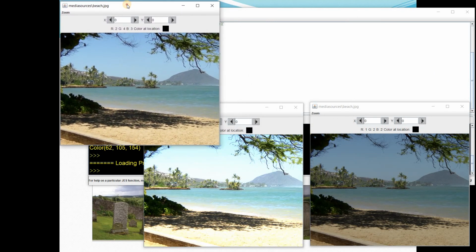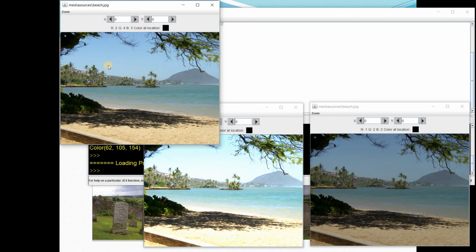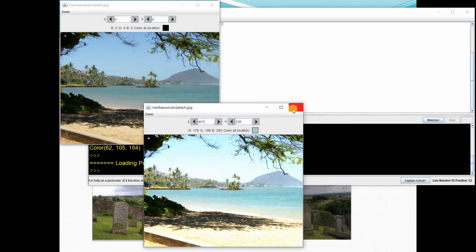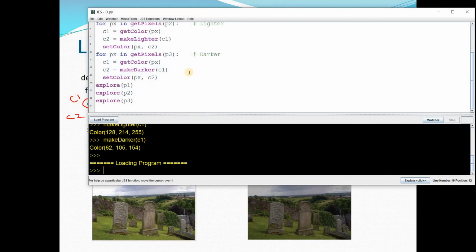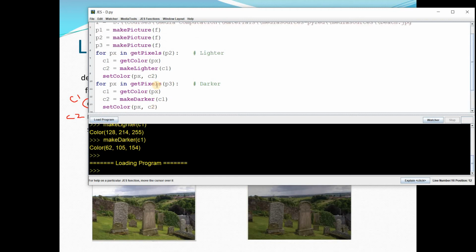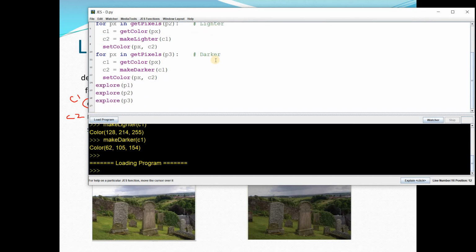So this over here on the top, the one that is opened first, that was the original image. This is the lighter version, and this one is the darker version. Unlike the previous approach where you reduced the color values yourself, in lighter and darker you cannot choose how much you reduce. If you insist that you want to decrease more color, in that case you have to call this function multiple times. Not only one time, you call it multiple times. That is the only way.